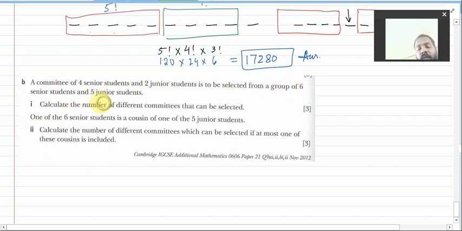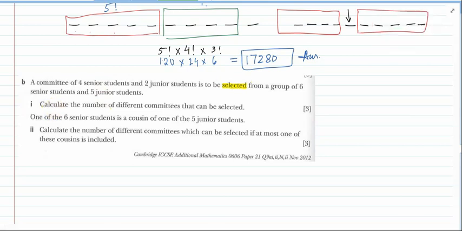So the first part is quite simple, and the keyword here is selected. That means you need to apply combination here. Alright. It's not that difficult, the first one especially. So you need to give it a try first, and for this part you have a time of 2.5 minutes. So start. Alright. Now we need to pick 4 senior from a group of 6 senior, right? For the first part it's 6 combination 4 times 5 combination 2. That is very simple because there is no condition that a specific student must be involved in the committee.